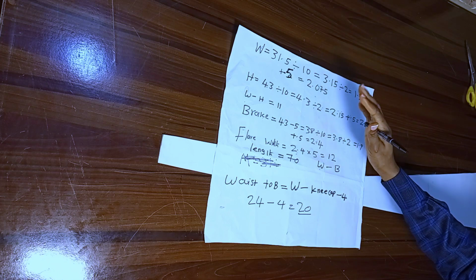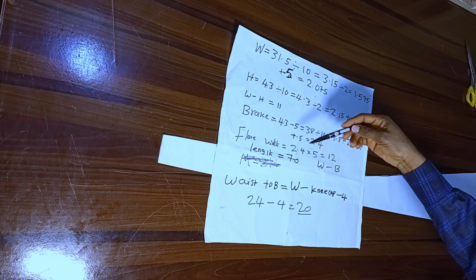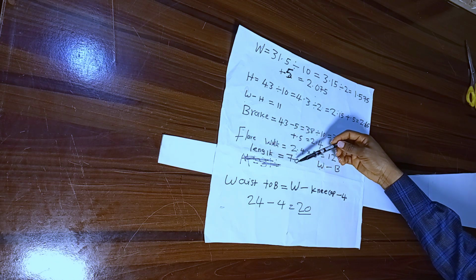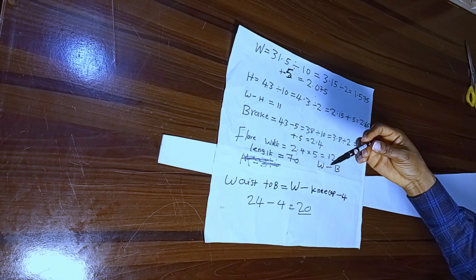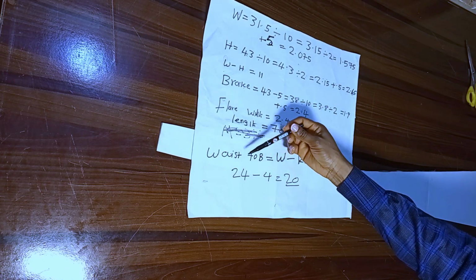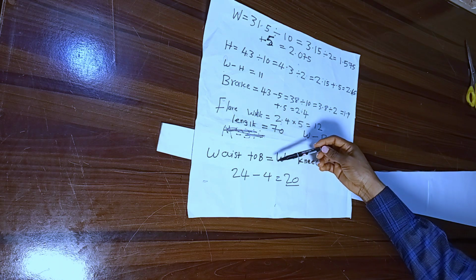So the next thing here is the flay width. The flay width is the final answer of your break times 5. The final answer of my break is 2.4. After dividing your break and adding 0.5, your final answer is then multiplied by 5. As you can see, I have 12 inches. Then the length of the skirt is 17.